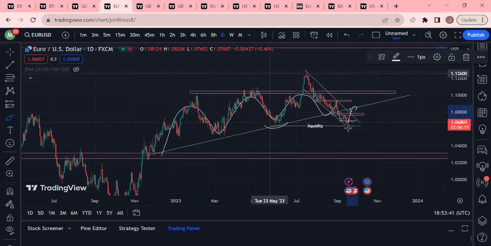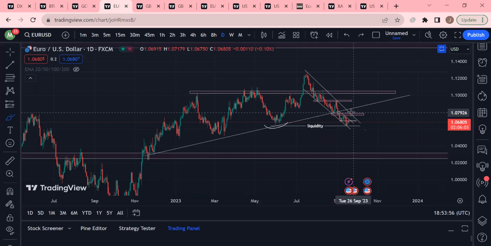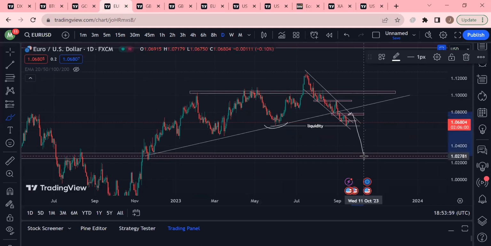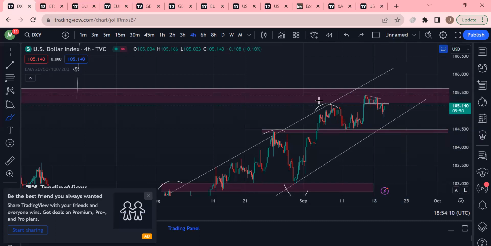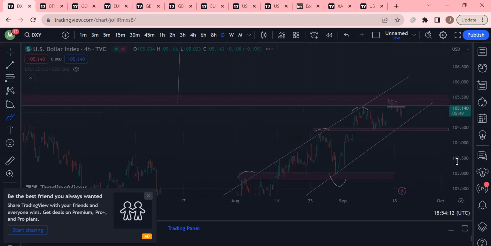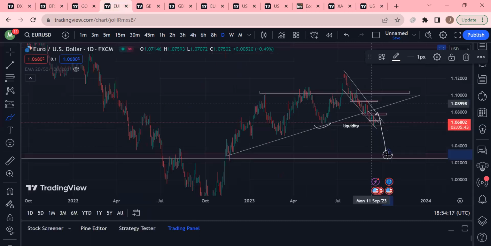And what do I mean by that? I don't want it to come back into this resistance zone because we've broken out of this falling wedge, this triangle right now. We're testing it, finding trades from these particular areas and finding resistance around here, like it did continuous market back to these support zones. Are you getting it? The same thing I said here, if it does the same thing it does right now, continue breaking structure to the upside, it will take us back here, back to the upside, which is here. So it's the same thing I'm giving you on euro right now, to take us back here.